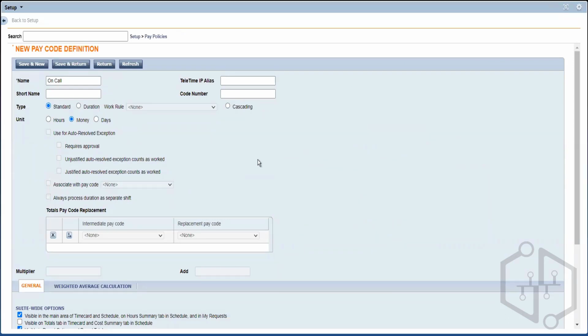And the next item is days. Days we rarely use, but in some places like accruals they might use it as days. But if we create it as days, we need to define, when we go to the accrual modules, how many hours make a day.